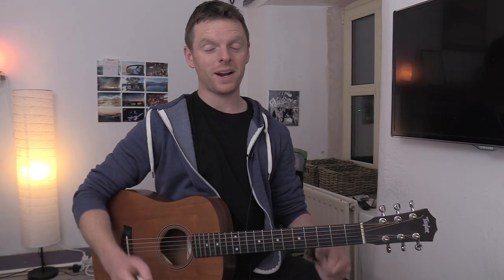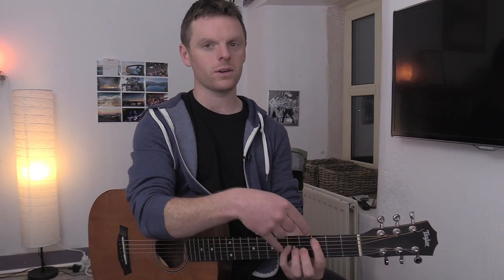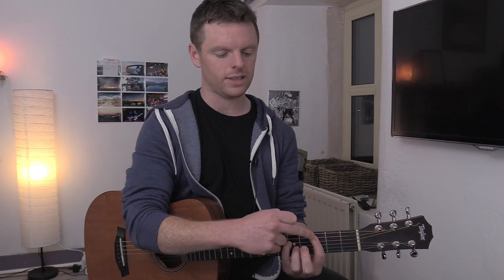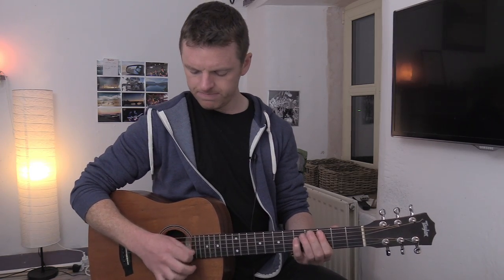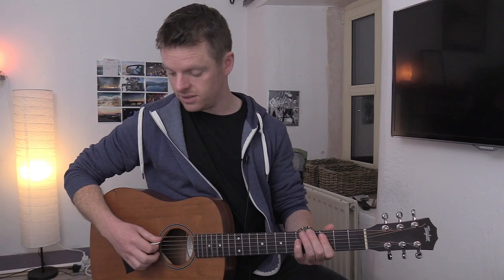And that is the main part of the sound. Considerations - if it's not working for you, odds are it could be something to do with the power chord shape rather than the strumming. Generally it's to do with the finger movements, so be sure that you have the pinky close to that fret and the index close to that fret. If you feel it's your rhythm hand, odds are you might be strumming a bit wide. When you strum around there, the strings kind of flop a good bit.